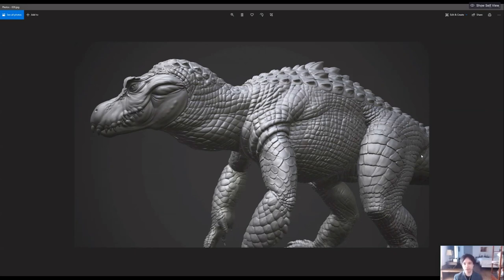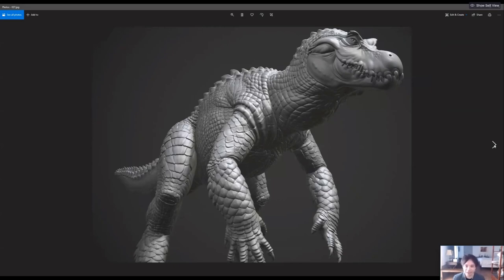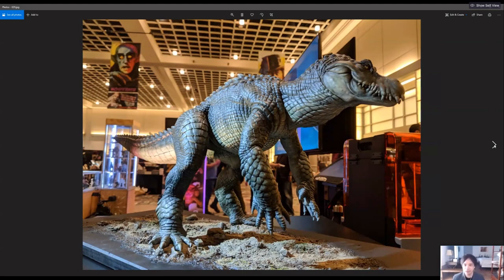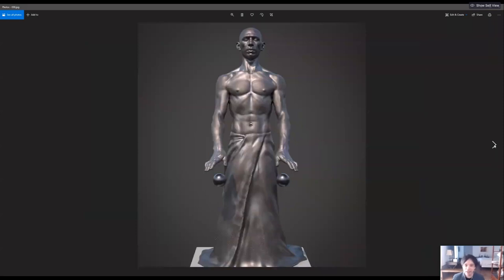Sorry for sounding rushed, but I just want to get into the VR stuff here. This was printed 18 inches, I believe, for Monsterpalooza, back when we were able to physically be at Monsterpalooza. Sad face. Just the new figurative works that I've done, all Medium, rendered in Substance, which is a pipeline I've grown to love in terms of final presentation.